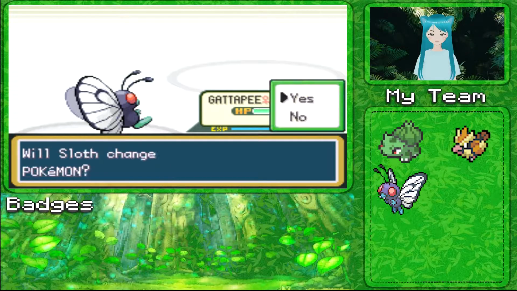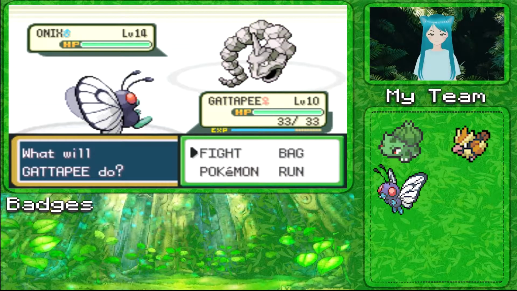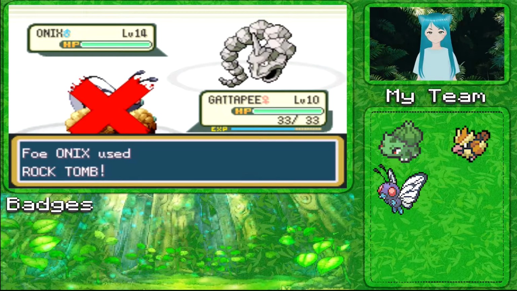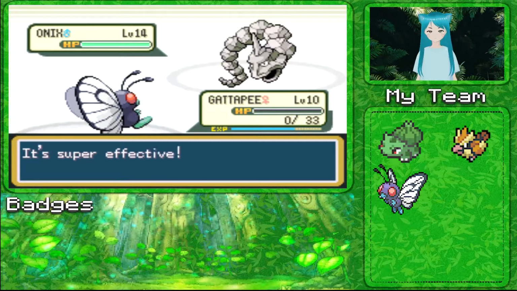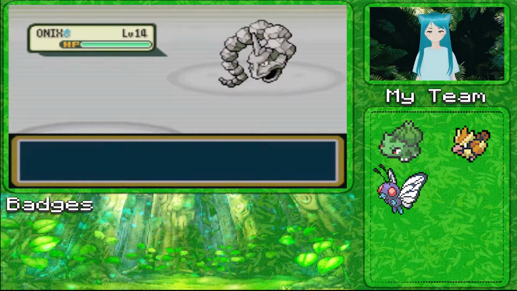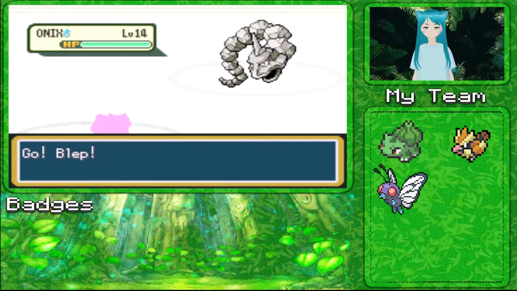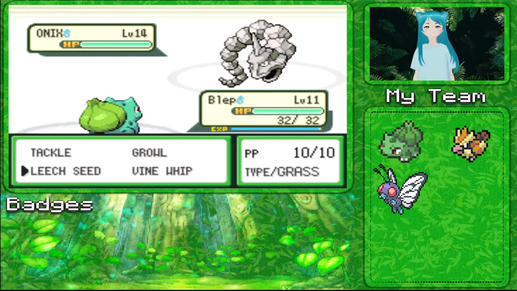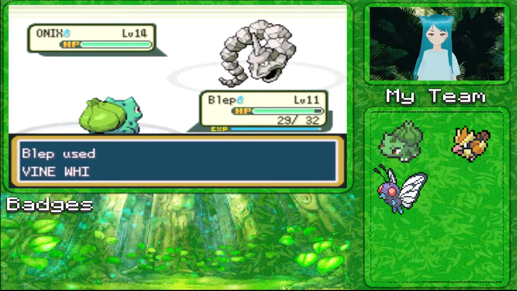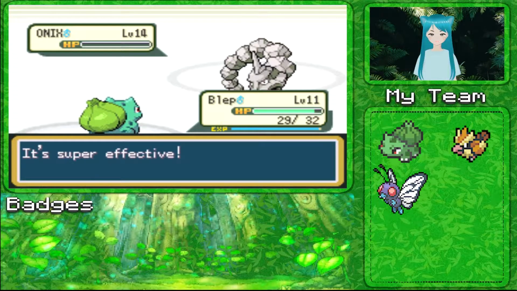So now it's going to send out Onix. And we're going to just continue using Confusion. And now it's going to use Rock Tomb. Rock Tomb is super effective. It's quite effective. Why did I think that we were even going to get an attack off? I don't know. Let's use Blep, because Blep. Okay, Vine Whip. This is going to be quite effective because it is a rock ground type. And there you go. That's it.